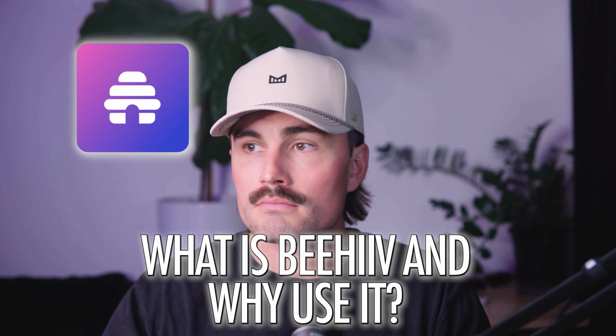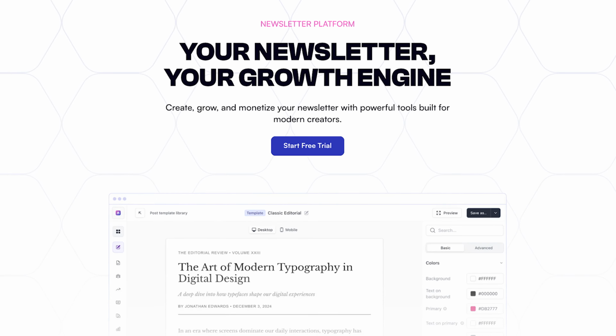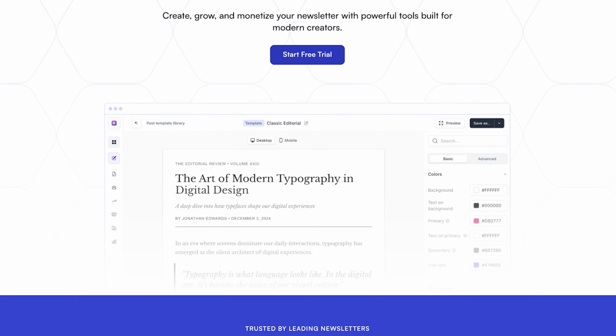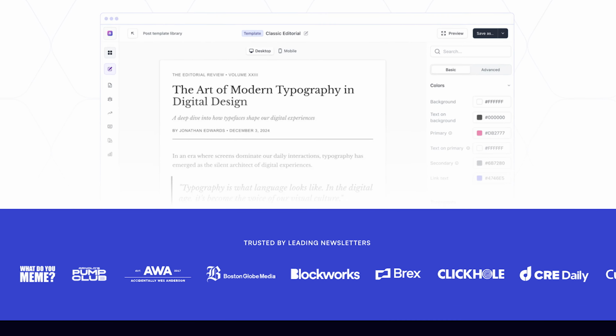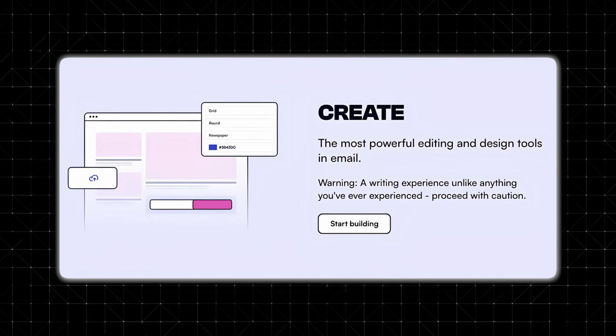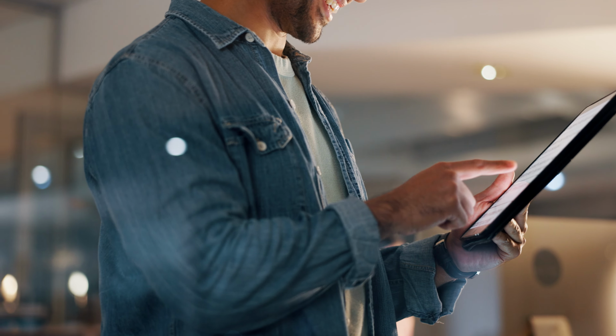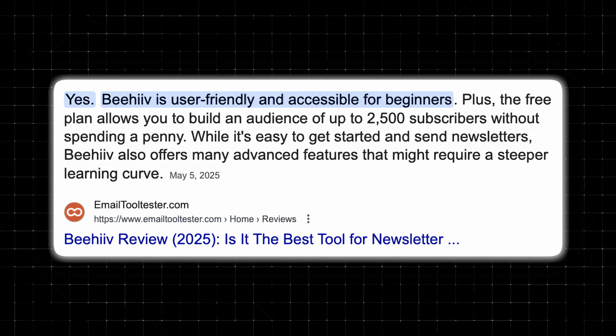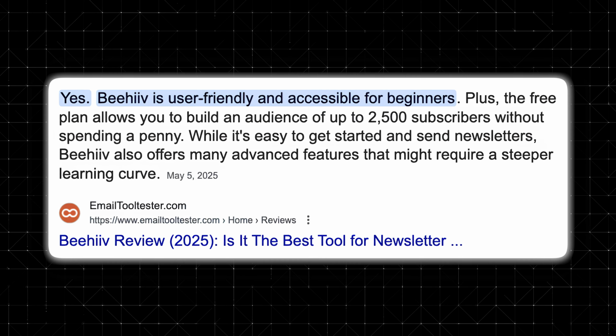So let's dive in. Step 1, what is Beehiiv and why use it? It's a newsletter platform, kind of like Substack or ConvertKit, but with a cleaner interface and more tools built in. What makes it stand out is how easy it is to go from idea to a published post. You can write, design, and send out your newsletter, but you can also build a little website for it. And the best part, you don't need to be a tech person or a designer. Beehiiv is made for regular people who just want to share something that they care about.